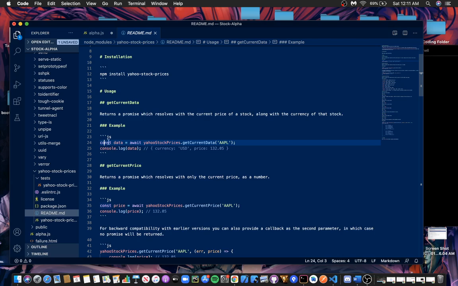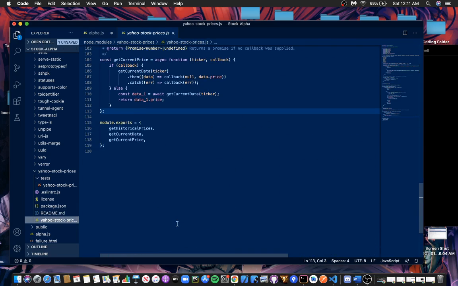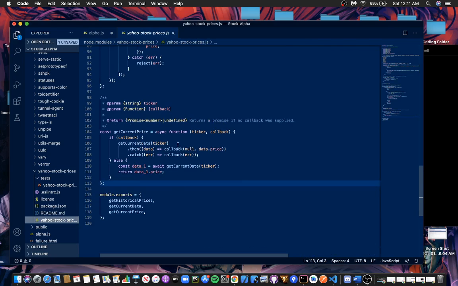It gave you this function. It gives you this constant of the data, and then you have to await the Yahoo stock prices to get current data. Well, unbeknownst to me, using the await term did not work at all. Even though it would seem to work, for some reason it wouldn't, even though this is technically an async function.